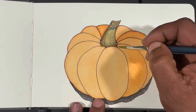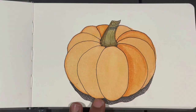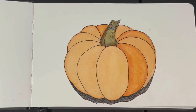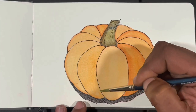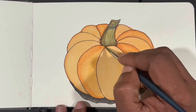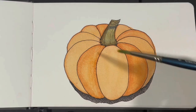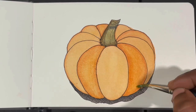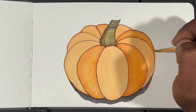Here I'm basing in the darker orange mixtures to create the shadow areas of the pumpkin. That darker orange was a mixture of cad yellow with Alizarin crimson. I then went back into the center of each ridge after putting the shadow color along the edge, and used the original orange on top to even out the color.